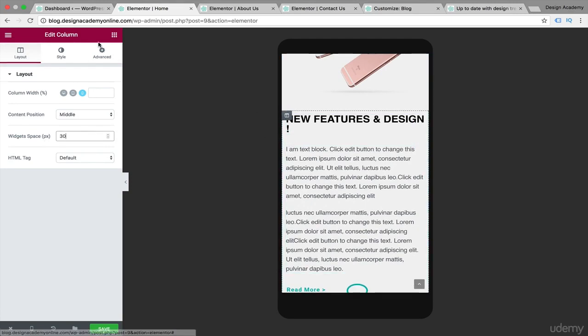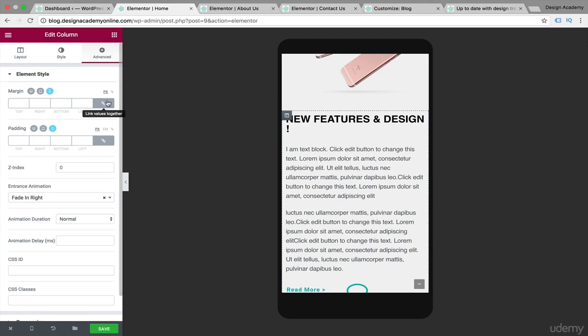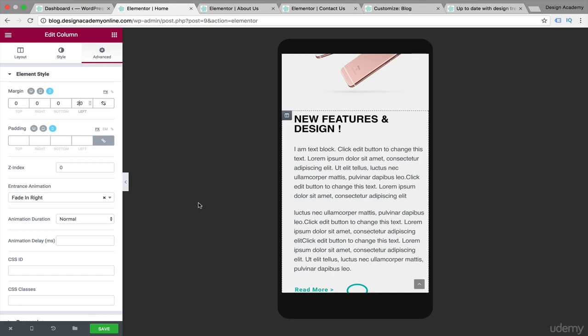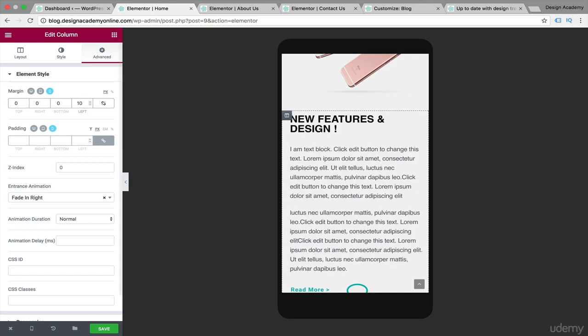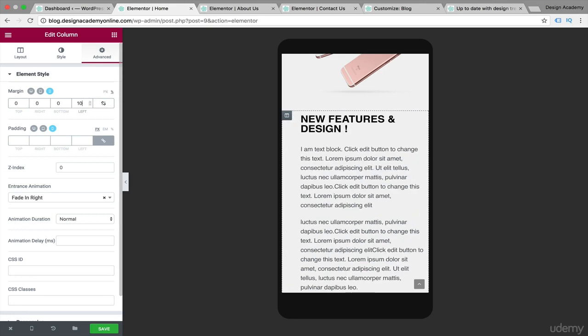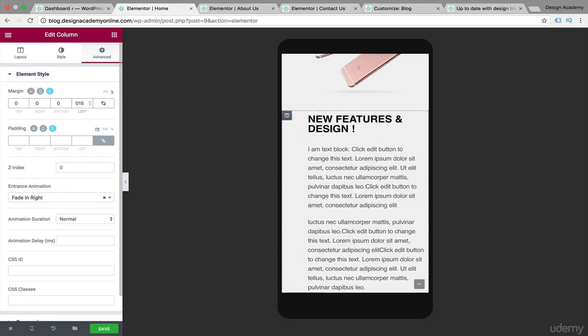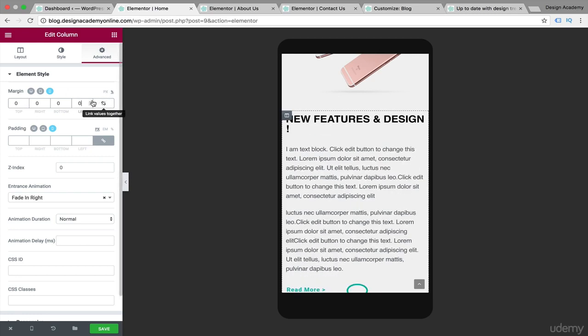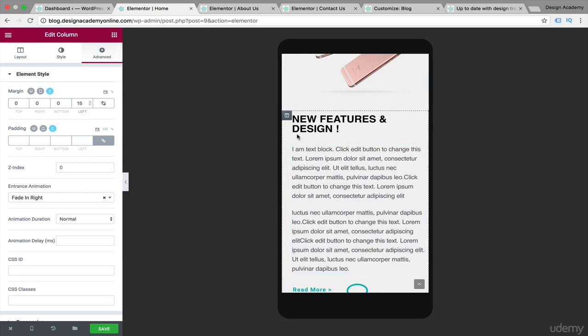space in here. And for margin, we can start working on our left at 20 pixels, or even we can make that 10 pixels. And remember, you can make that a percentage from here, so you can be controlling that maybe 10% or even 15%. Not a big difference, but some people would like to be working with percentages or even pixels. So I'm gonna be back to pixels again. 15 I think is nice.